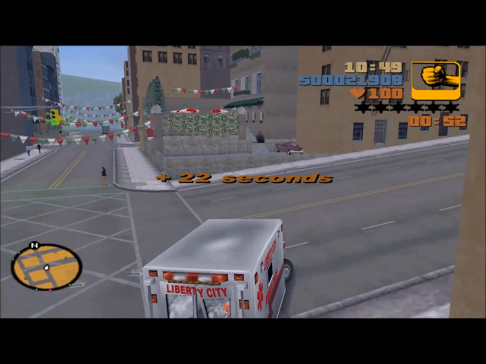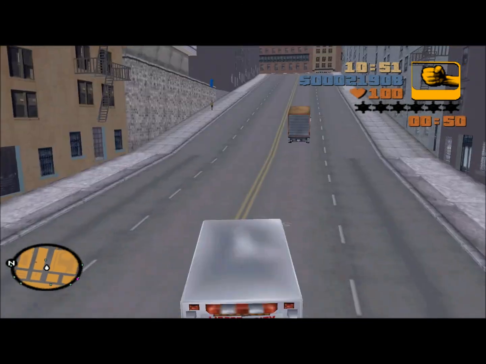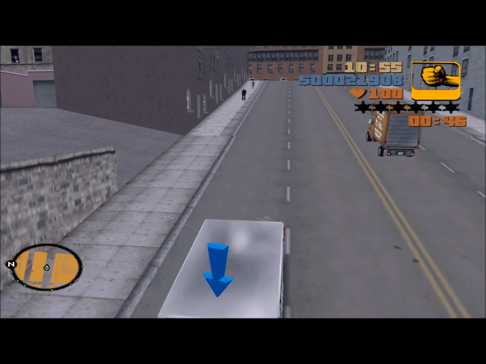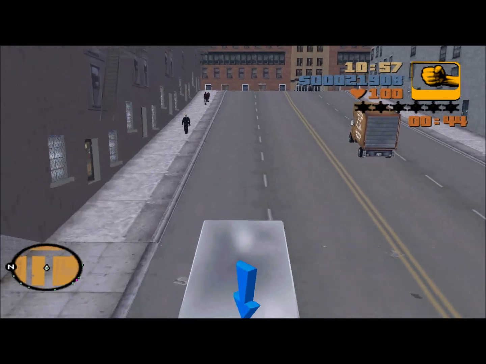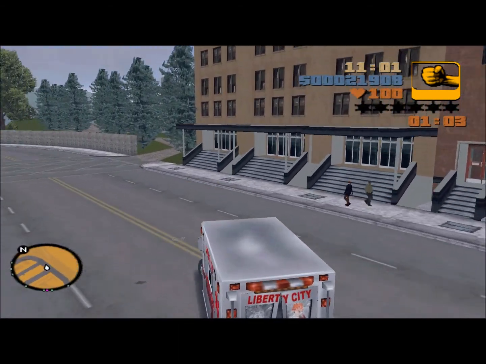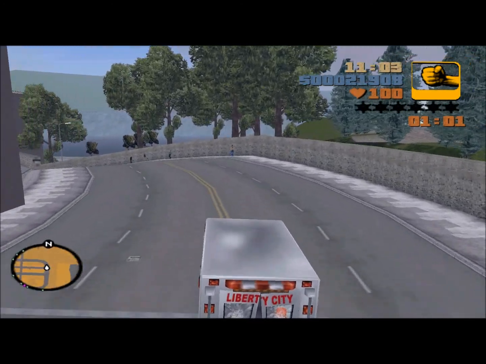I'm actually going to leave that one west of you, even though it's closer, to get just in a second, just because I want to add more time to it. This is a pretty good level. I've got 22 seconds per drop off.